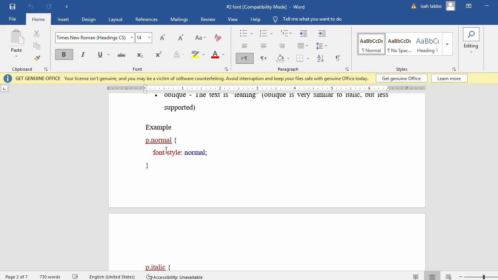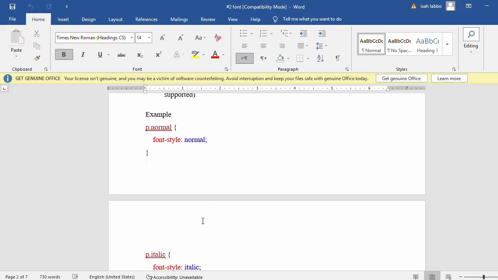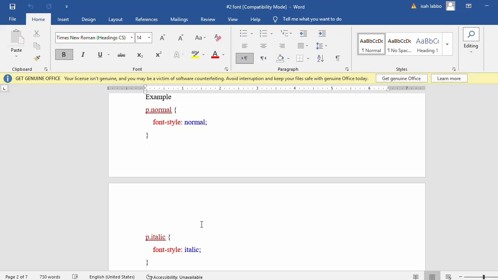But if it is CSS, you just write it once. If you want to change anything, you just go there, change that value, and it applies to all other places. That is why it is important to use CSS in our program, right? So a font style is used to give a kind of style to the text.